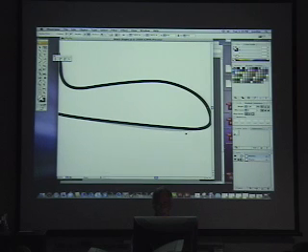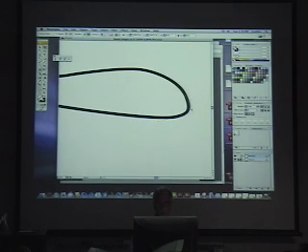And if you have to add a point, you can add points. If you have to remove a point, remove a point. It's better, as I said, to try to use as few points as possible.